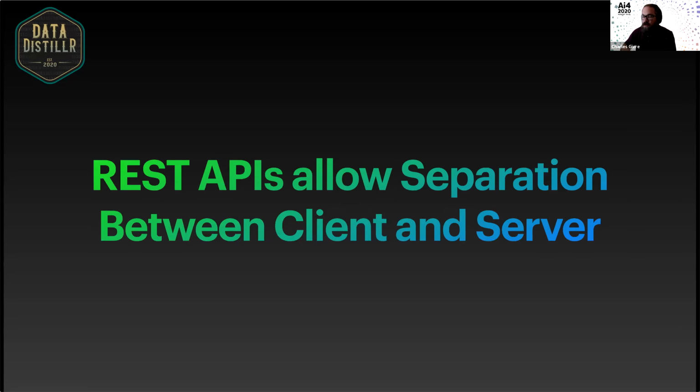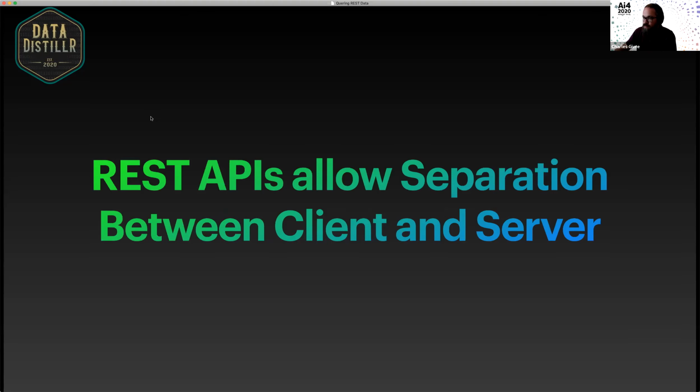A bit of background about how they work and why they work, if you're not familiar with it. The basic premise is that a REST API enables you to access data with an HTTP call, and so it allows this separation between the client and the server. So you can create a true data layer and then visualization layers or other layers.